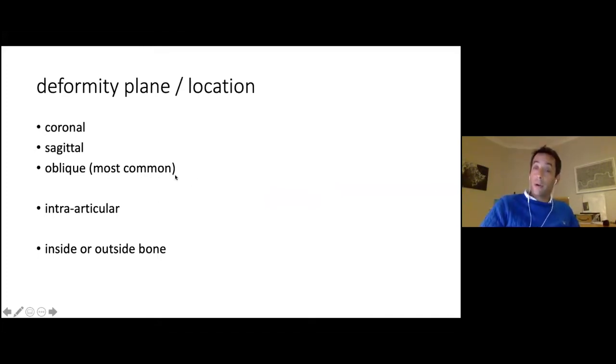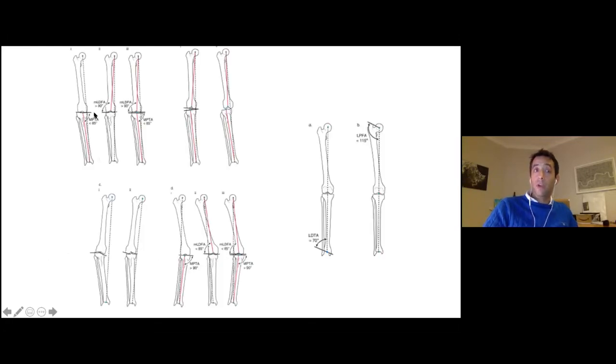But of course, we don't get our x-rays taken in that plane. We get our x-rays taken in the two coronal and sagittal planes. Deformities may also, annoyingly, be located in the joint. Or they may even, and this is where the head scratcher begins, not be located inside the bone at all from a mathematical standpoint. That is a really crazy thing to understand, and a really important thing to understand when you come to correcting a deformity.